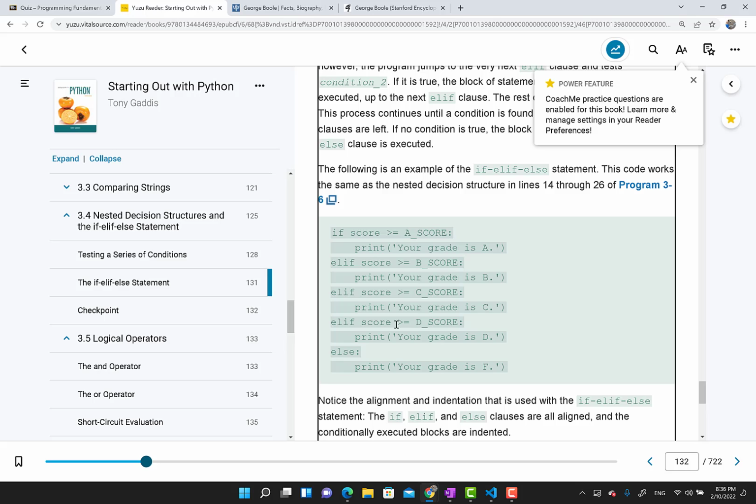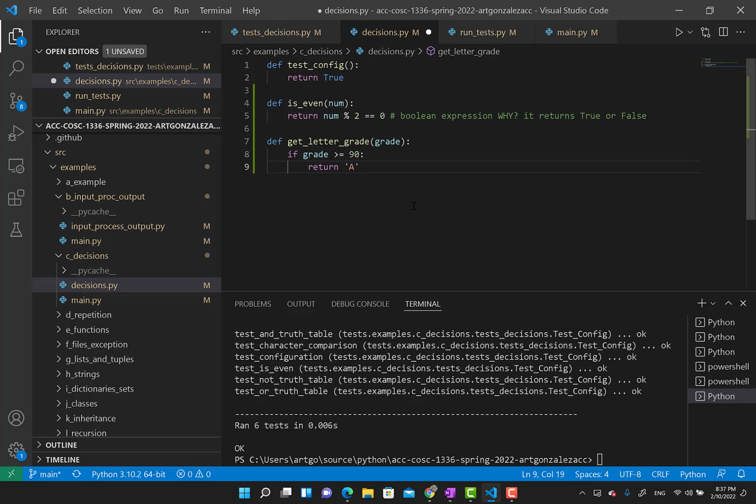So here they are printing, but we're in a function and we want our code to be testable. So for our code to be testable, we have to return a value, okay? That's why we're modifying the example a little bit, right? Well, actually a lot. Any questions here? This is easy, right? So how do I test this? I have to go to the test case, call get letter grade, send it 95, and then it should return A. So let me go to the test case.